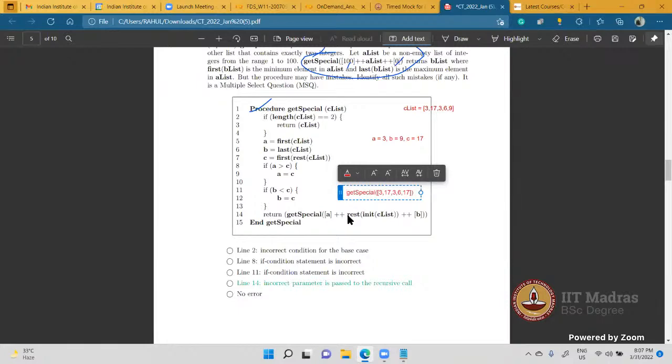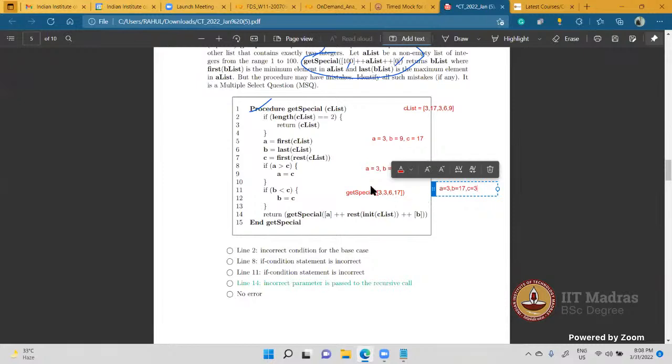Now, you are correct, Sandhya ji. Yes, sir. Speak, Rahul ji. Now I am understanding that it is correct. Okay, fine. Then it will be 3, 3, 6, 17, right? Yes. What will happen now? Get smallest and largest will give the list. A will be again 3. Yes, sir. B is 17, and C is 3.